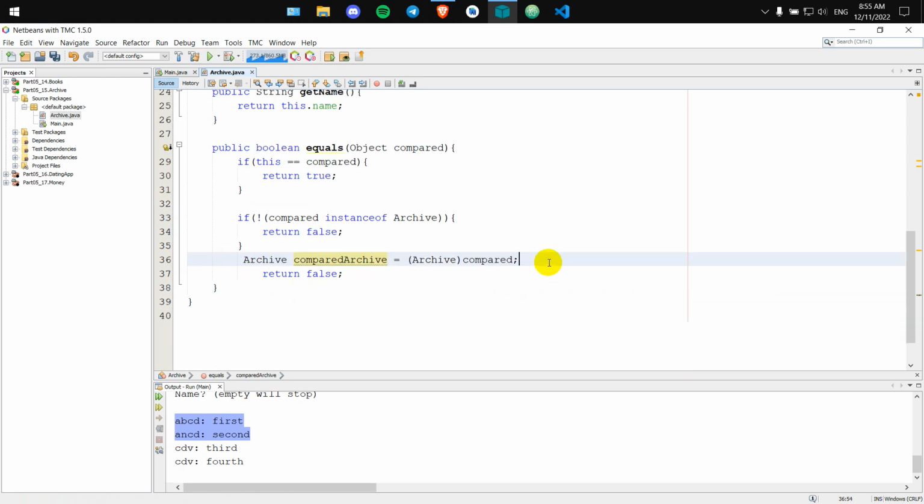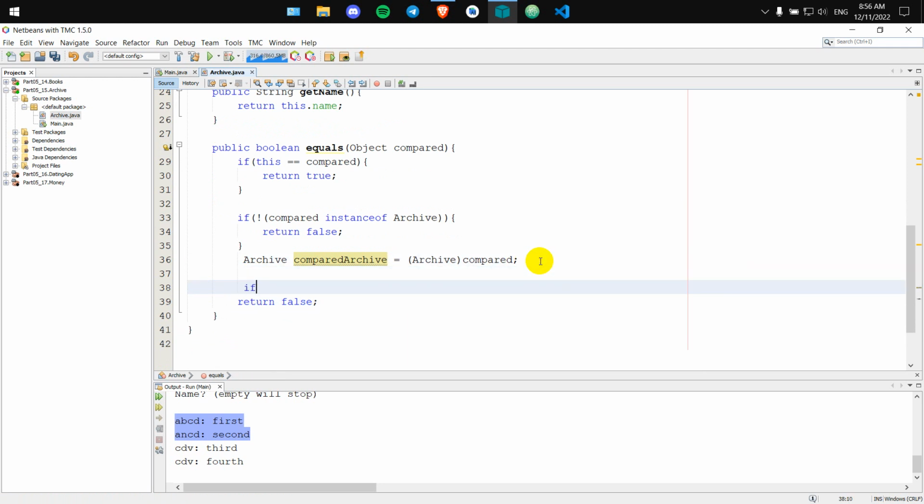Okay, now what we are going to do is we are simply gonna check if, and we are making the basis for our identifier.